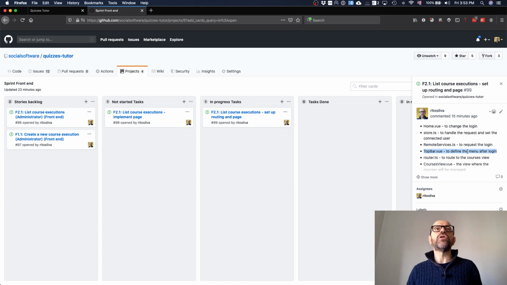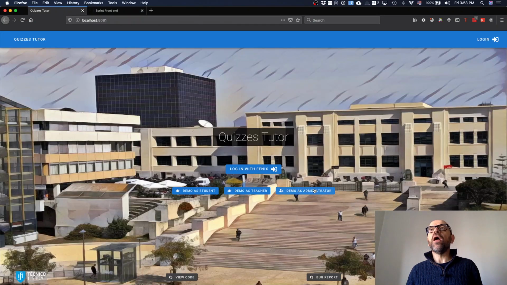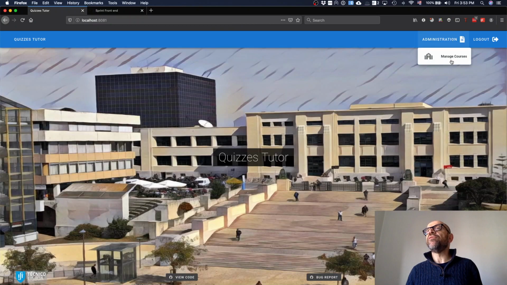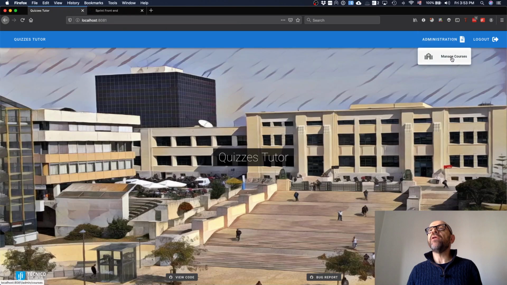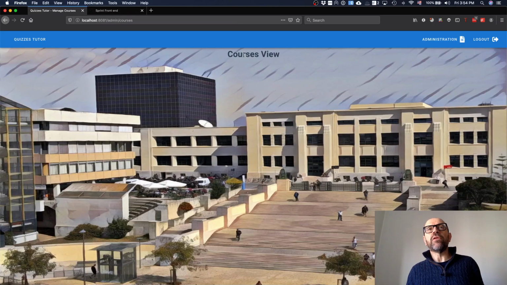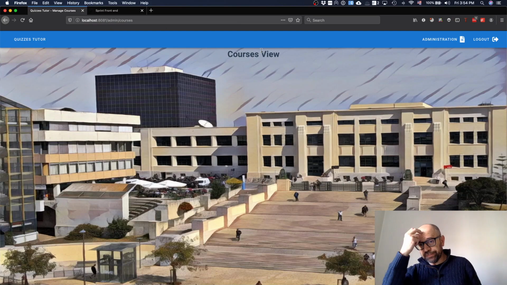Where do I want to change the toolbar? Basically, when I log in, now I need to have this. So I need to change this toolbar so that after login, I have something like this. And this includes the routing, which I will explain. And finally, I want to have an empty view, just the page where all the functionality will be implemented, which will be the goal of the second task. So when I click on Manage Courses, it's just a page that only says Create Course. Are you ready? So let's go for it.